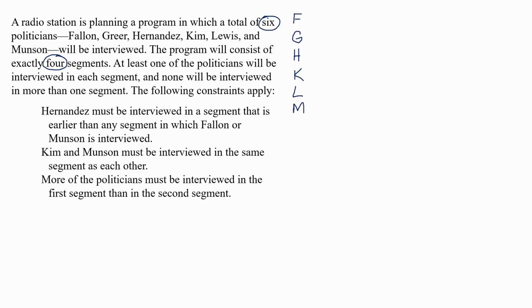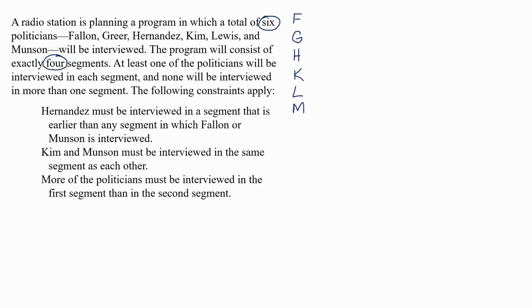Next, we can ask ourselves what we're doing with these politicians. And in this setup, we're grouping them into 4 segments. Since the order of the segments matters, given that this is one single program that's broken into 4 segments, that means that this is a mixed setup. If we'd had 4 politicians and 4 segments, one right after another, then this would actually have been a classic ordering setup. But in this case, we have 6 politicians for 4 segments, so that means that some of them will have to be grouped together.